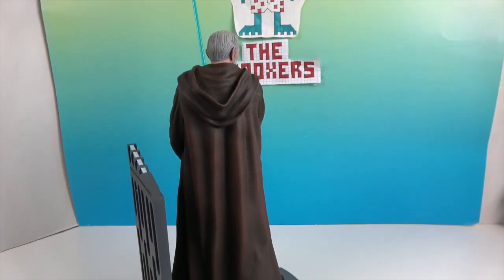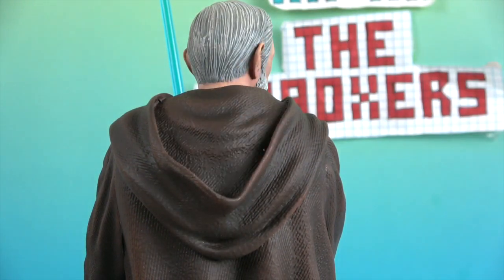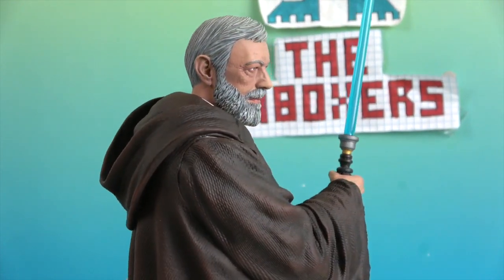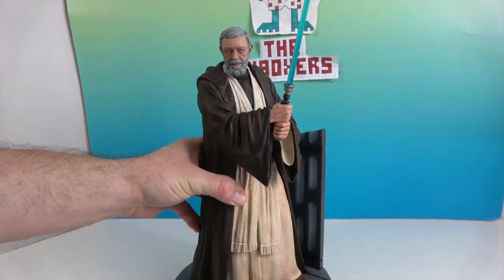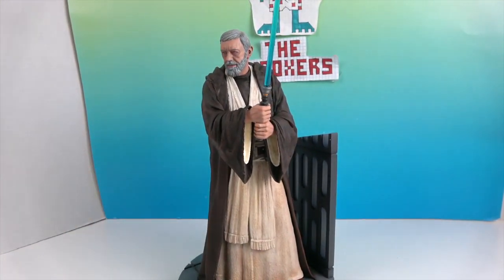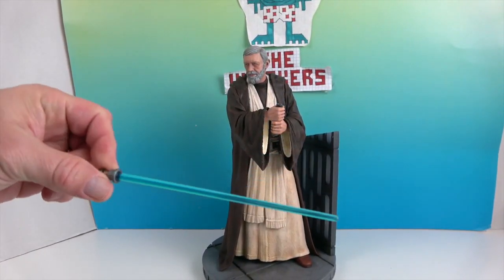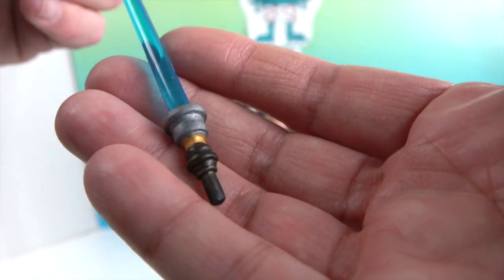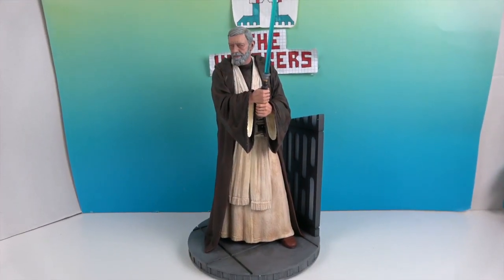Here's the back of his cloak and the hood. I'm going to zoom in so you can see all the different layers of the hood, how it falls, how it's sculpted. Wow, he looks spot on — absolutely right out of the movie. They did a superb job. Here's the lightsaber tip — you can see how long it is. All the translucent blue is really cool, and you can see the detail in the handle part itself. That just pegs right back in.